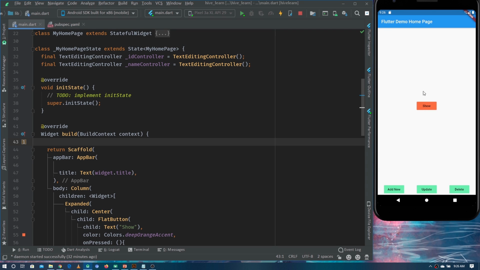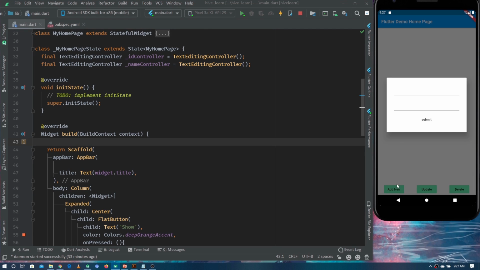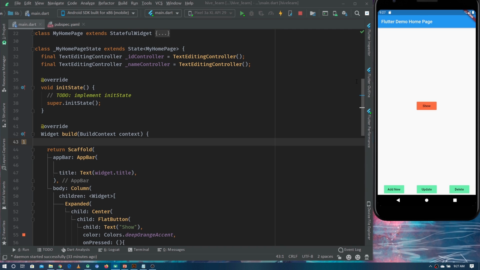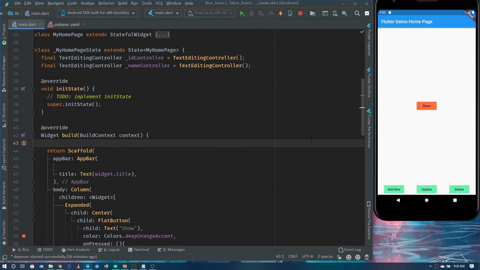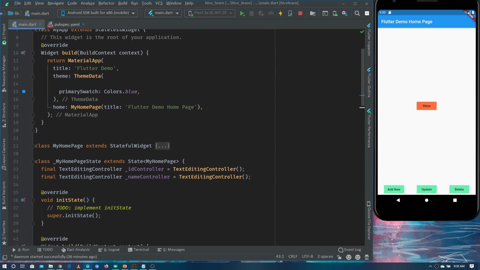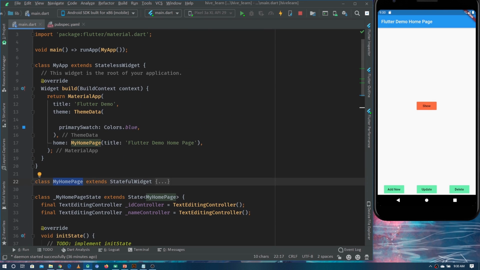And I have another button at the center, which is to show the values or the friends that we have added so far in the database. And another thing that I've done is I've shown a dialog on the tap of add new, so that we can add a new entity. So let's see what's the code of all this. For this screen, that's the only screen of the application, we have this MyHomePage widget, and you can see in my app widget, which is actually the root widget of the application, I've given in the home this MyHomePage widget. That's the widget of this screen.